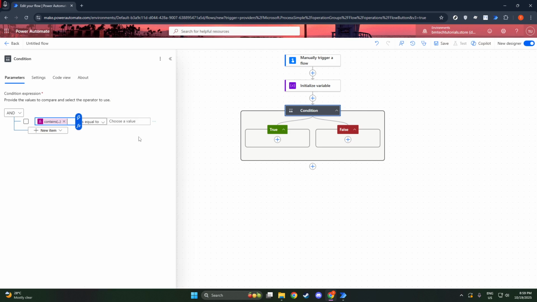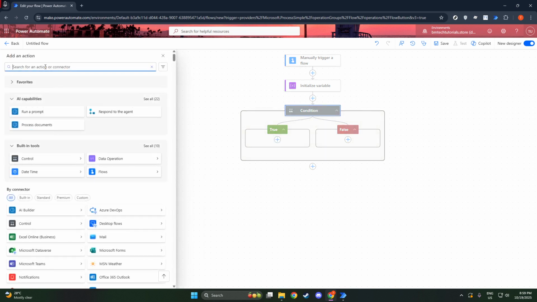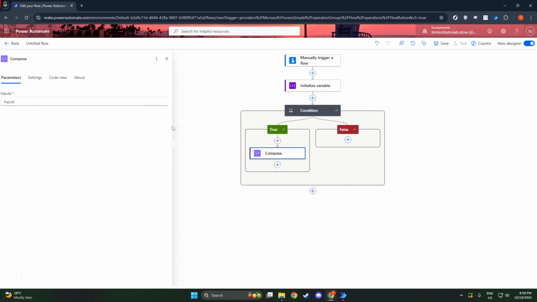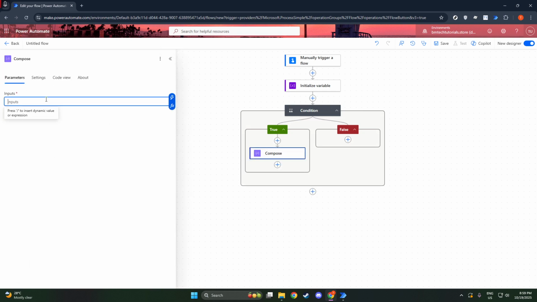With that in place, we move to the right side of the condition, which is the check to see if the expression returns true or false. Ensure the operator you select is equal to. This means we are expecting a true or false response. For our purposes, choose the Boolean value true as the expected outcome. The flow should now be set up to tell you whether France is part of your list.